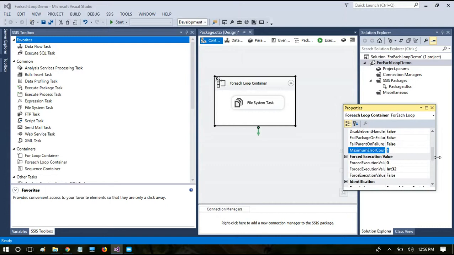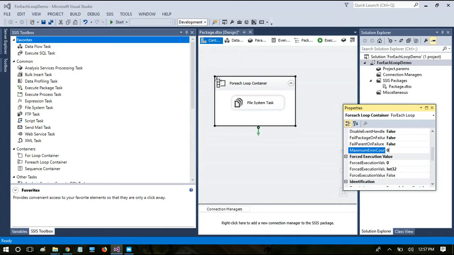Say I am going to copy certain files, and in the interim some files might not get transferred or moved properly. In that scenario it is going to throw an error. And what should happen to the rest of the files which are not yet copied? If you choose 0, then it is going to ignore the current failure and proceed with other files or other objects in the for each loop container.